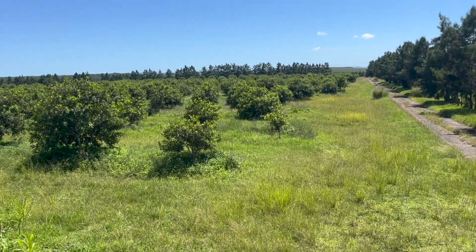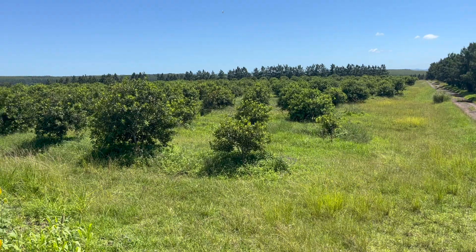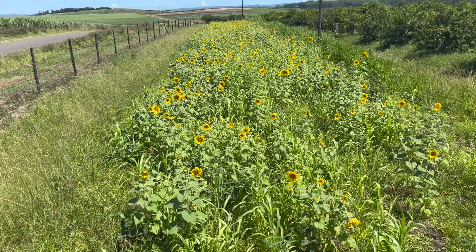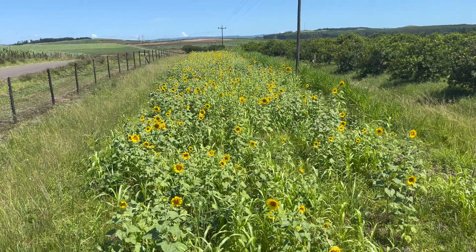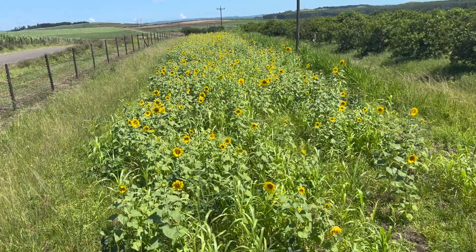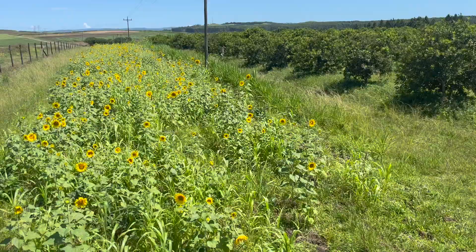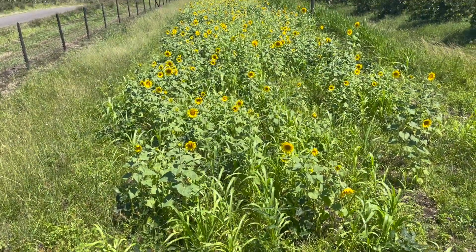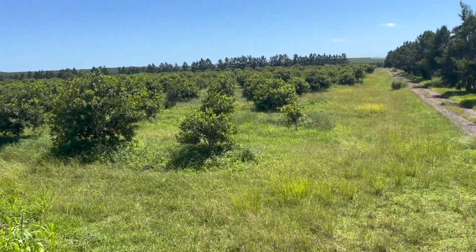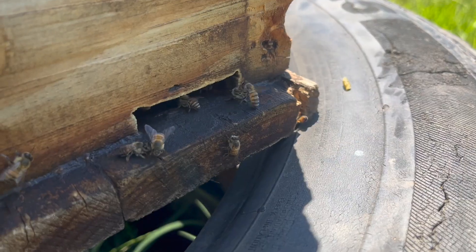Here's another patch of sunflowers the farmer planted for bee forage right next to his macs. These hives in this orchard will be doing very well and be very strong soon. If you're in the pollination business, chat to the farmers where you have hives and encourage them to plant some additional bee forage. Sunflowers are excellent, pearl millet is excellent - there are a few other things as well. If you need any information send me a message. You can see pollen coming in from the sunflowers.